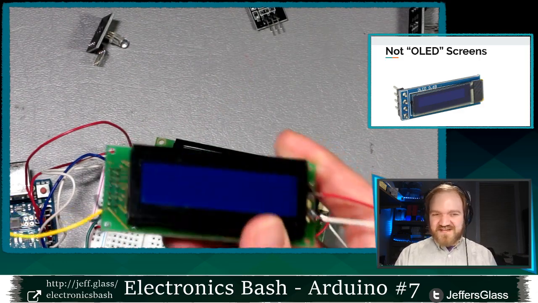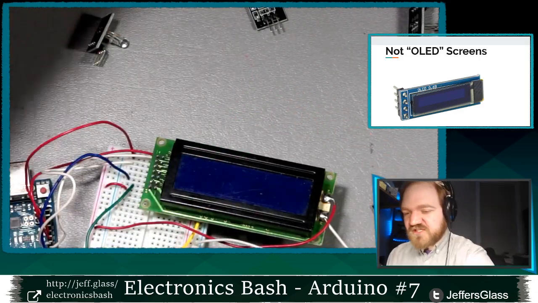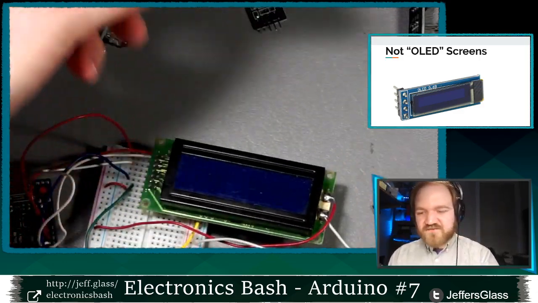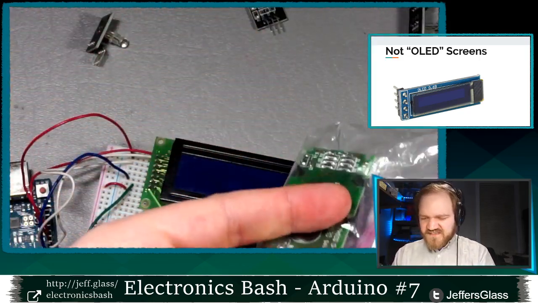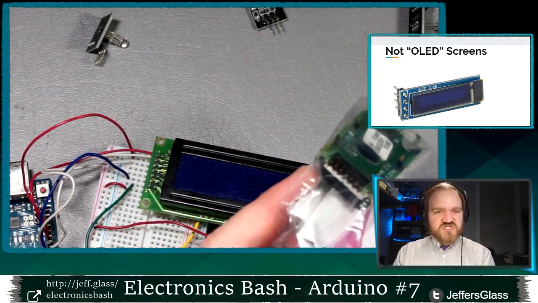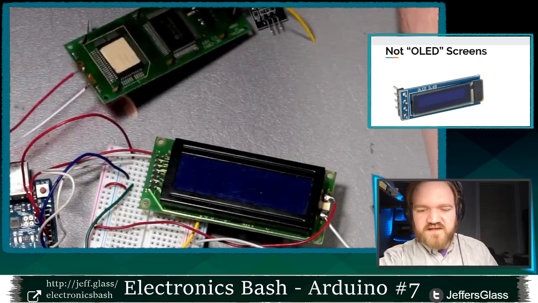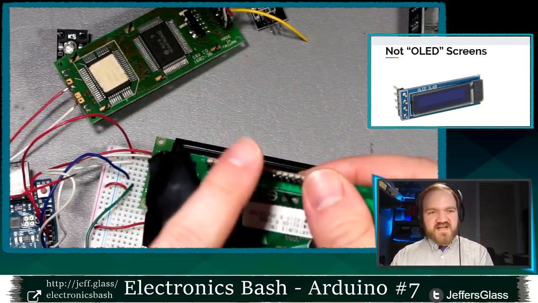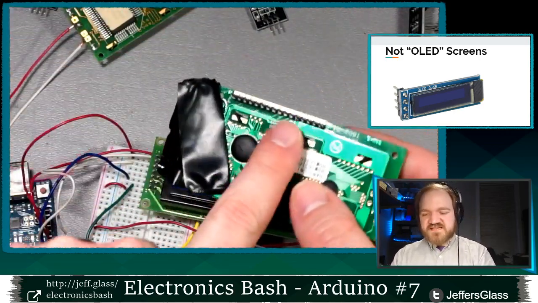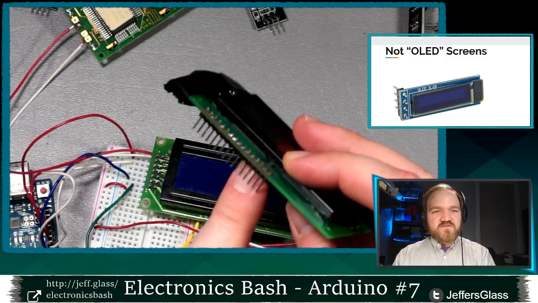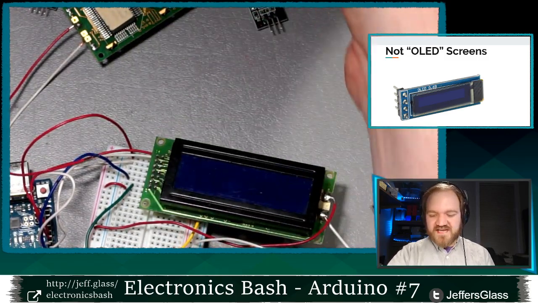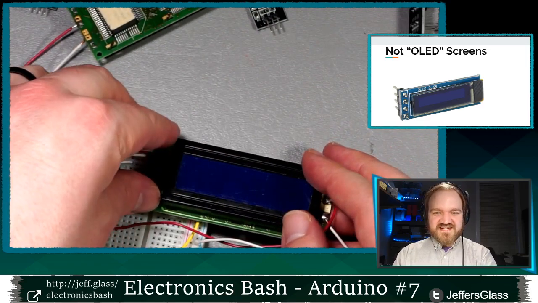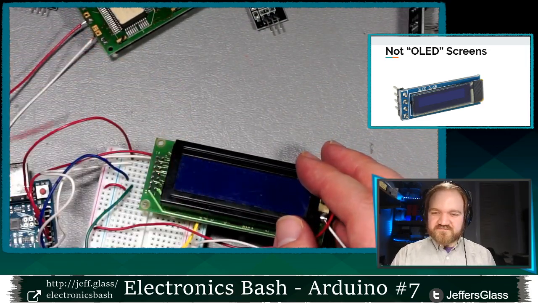As I was digging through my junk bin to play with things, I have a whole bunch of these. They come in all kinds of different form factors, all kinds of different end connectors. You know, this is 2 rows of 16 pins. Got one here that's got some pins hanging off the side. This kind with the pins hanging off the side is really nice for wiring into a breadboard because you can just sort of chunk that right down. I had to do some crimes to these pins to get them to fit into my breadboard.